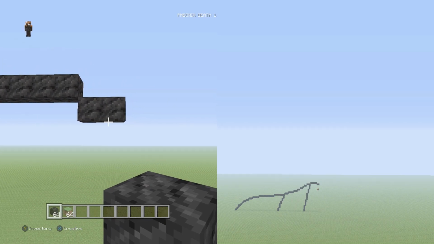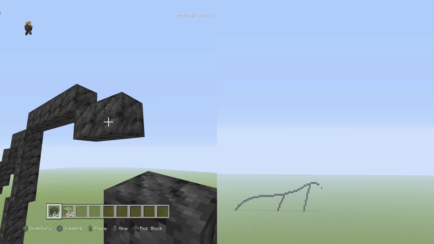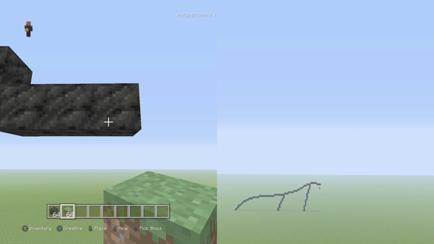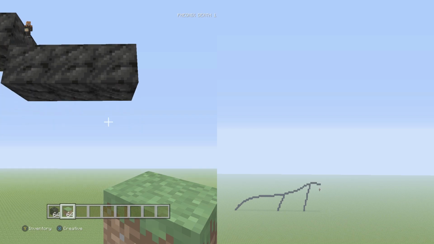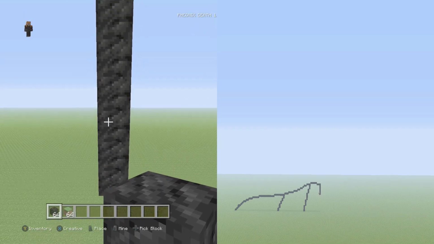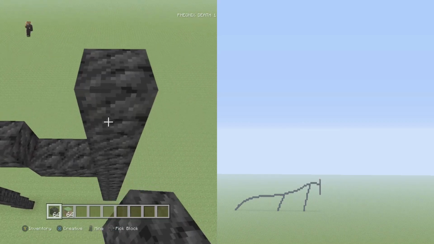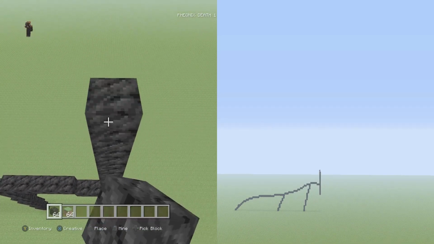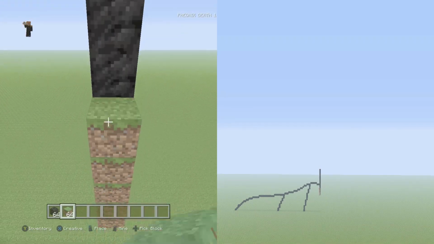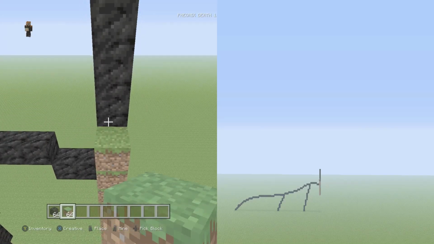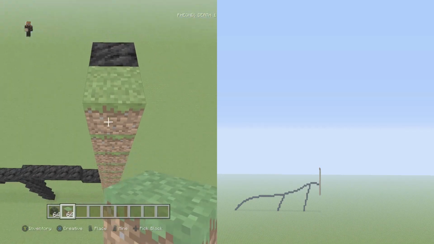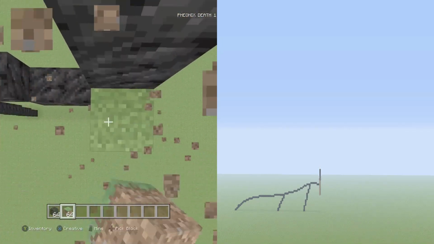From that 2 flat, we're going to go to the last block right here, and we're going to put an extra block to the right. So now it's 3 in length. But from this extra block, what we're going to do is we're going to add 1, 2, 3, 4, 5, 6, 7 below, and 11 on top. 1, 2, 3, 4, 5, 6, 7, 8, 9, 10, 11. And if you count it in total, it should be 19. 1, 2, 3, 4, 5, 6, 7, 8, 9, 10, 11, 12, 13, 14, 15, 16, 17, 18, and 19. Perfect. Let's get rid of these extra dirt blocks now.